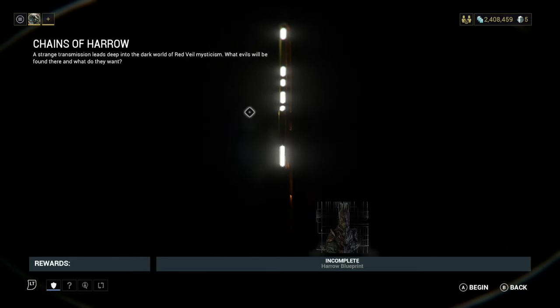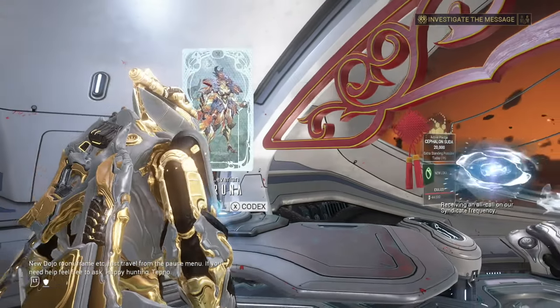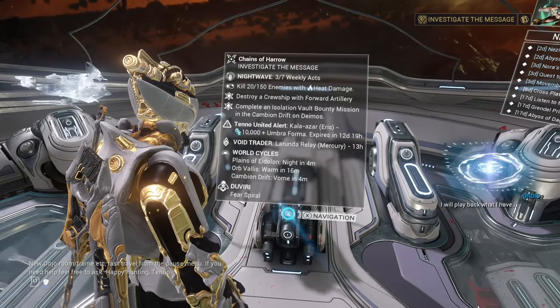Is deep in the dark web, what evils will be found there? The Red Veil mysticism. Let's just say begin. Receiving an all call on our syndicate frequency. Okay. It's a Red Veil encode, but it seems truncated. I will play back what I have.